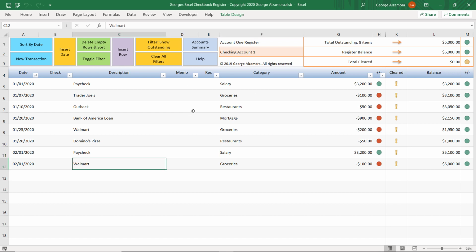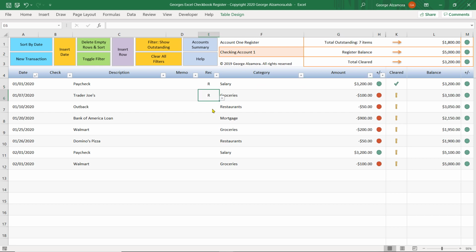So when you start your reconciliation, you're going to match your items against your bank statement or online banking, however you choose to do it. And you're going to match them. And if they're reconciled and cleared, and I use those terms with the same meaning in this program, I'm going to click here. And you notice that that turns to a check mark, meaning cleared. And up here, remember it was 8 items, now it's 7. And these totals are adjusting too. Total cleared is 3,200, which is that one item right there. Okay, so it's really easy to visually see what's going on.